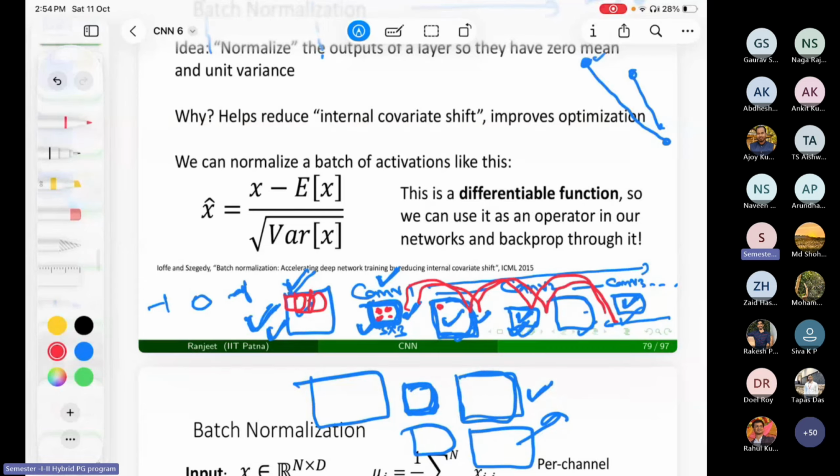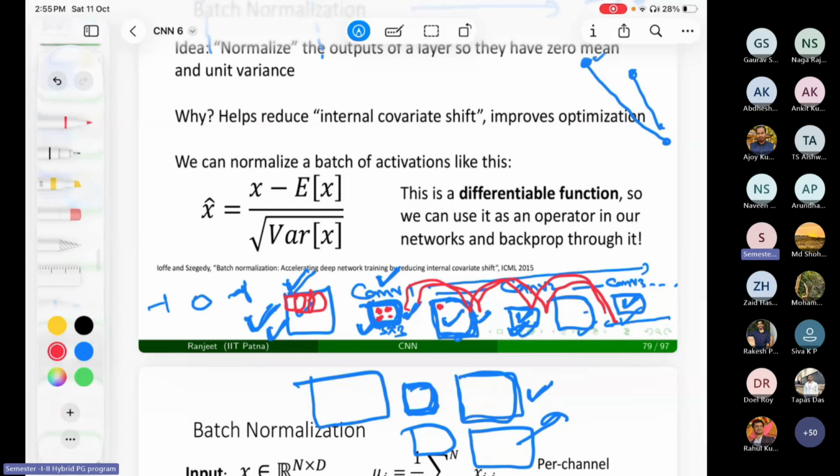But when we have a similar type of distribution, it is easy for the model to learn. If you give a different type of distribution again and again, then that will make the problem more complex. And this is the issue when you go for a larger number of layers, because you have more weights, and in every layer your distribution is getting changed.